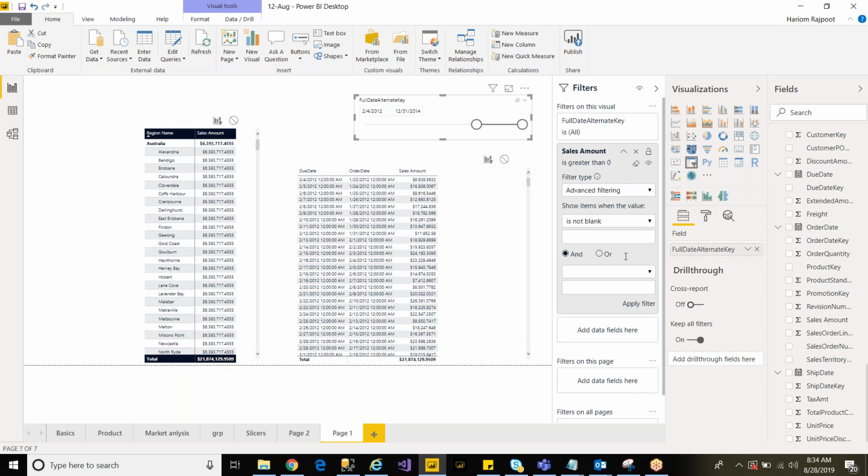Yes. Okay. So items when the value is not blank. Sales amount. It should work, right?